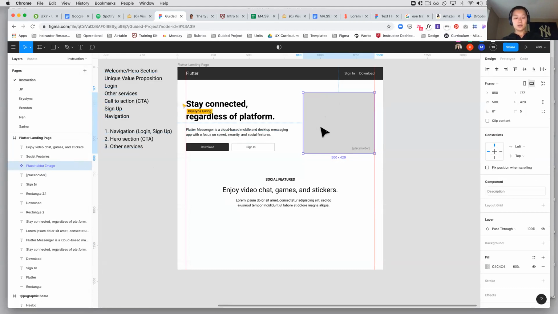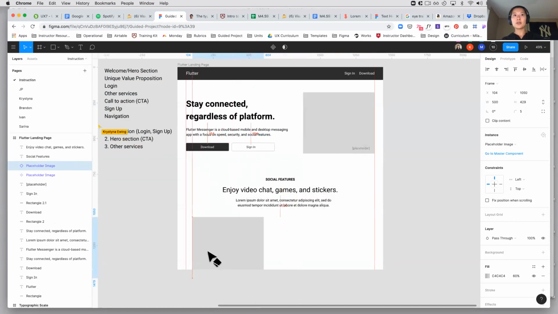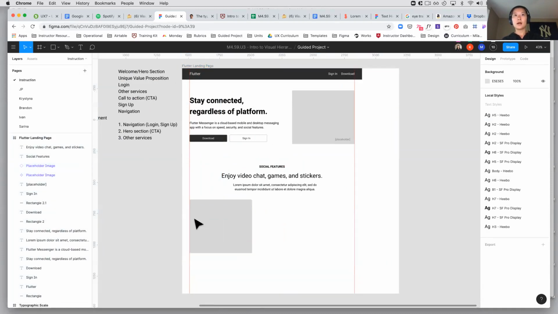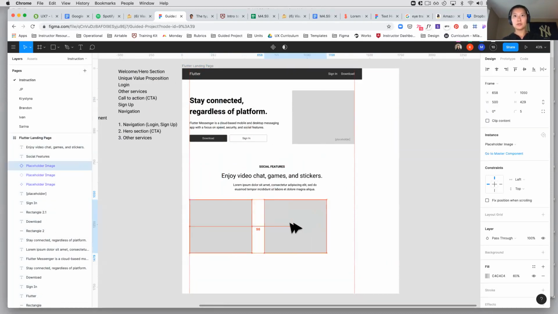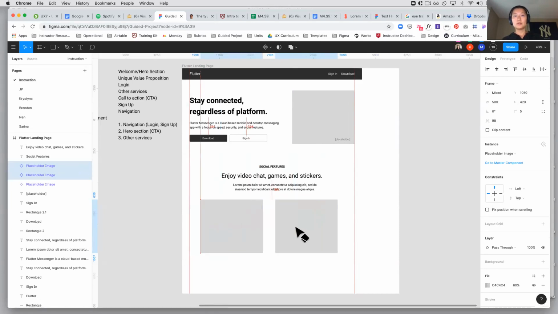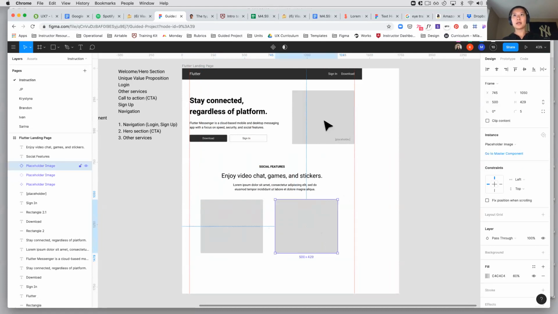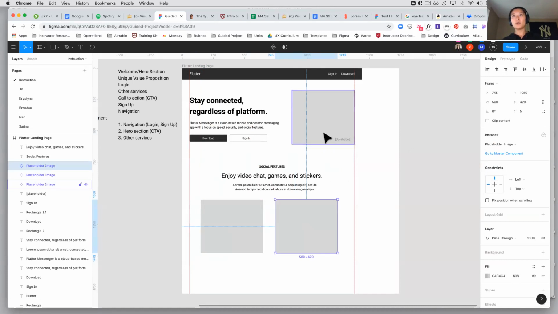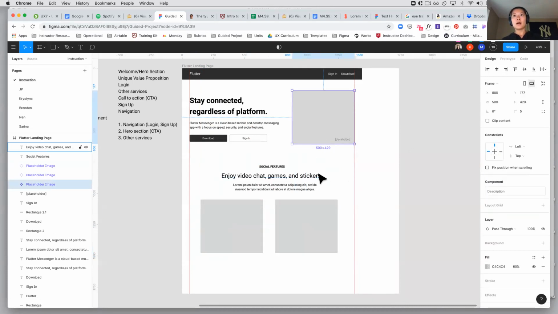So with that, it makes it easier to do your work, where if I were to duplicate this and create, let's say if I were to use that, you would be able to copy and paste that over without recreating it. If I were to go ahead and change this image, because this is the master component, it would go ahead and change everything else. So this is going to make your workflow process a lot faster. So that is how you can create components in Figma. I'm going to stop there.